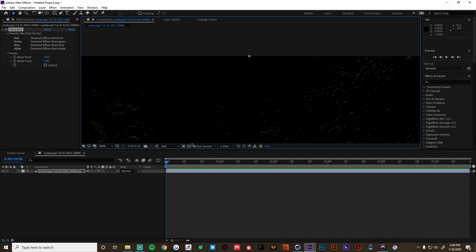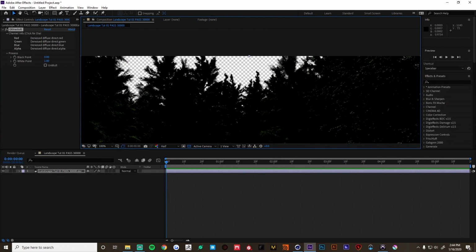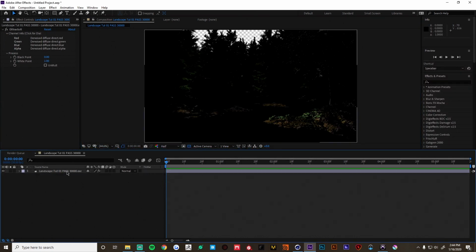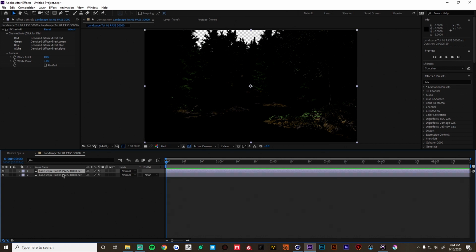If we didn't check alpha channel, we would have a black sky, and we would composite our whole image and we'd still have a black sky. And it'd be really hard to kind of avoid that. So make sure you check alpha channel before you export so we can avoid that issue. So now we just want to stack everything. So it does help to name all of these layers. For the sake of time, I'm not going to do that.